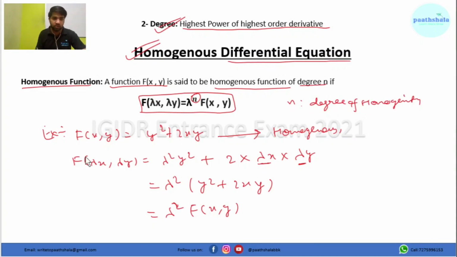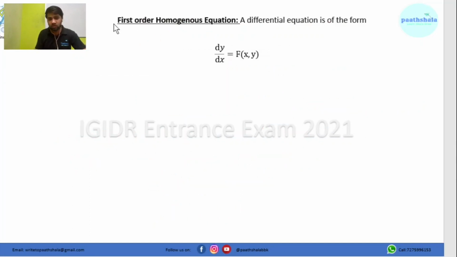Okay, so remember these things to understand homogeneous differential equations, because several times the first order homogeneous differential equation has been asked to assess the nature of a differential equation. So first order homogeneous differential equation is in the form of this, where f(x, y) denotes a homogeneous function. So all you need to do is assess whether the given function is homogeneous or not in order to assess whether the given equation is a first order homogeneous equation.